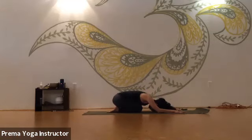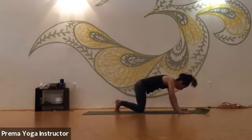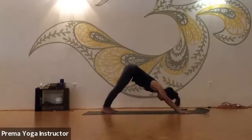So I want you to feel the hips pushing away from the hand. The core is always engaged and the thighs engaged, nice and firm. Again, let's straighten the arms, extend. Elbows off the mat. Push through the palms, curl the toes under, shift the hips back, downward facing.